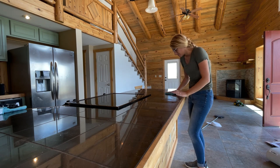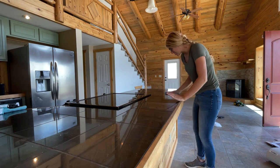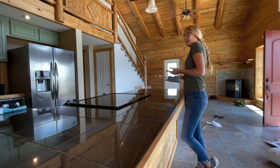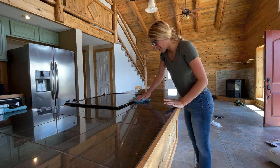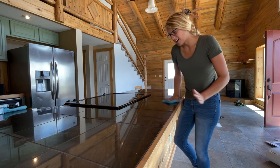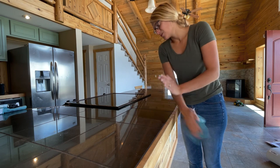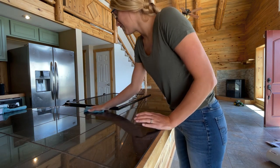I really dislike cleaning but the reward is really worth it — it's just really exciting and fulfilling to see the house coming together, everything clean and ready to move in. Some of this stuff has cleaned up really nice too. This house was super dirty. I have dumped out multiple buckets of brown dirty water. It was really filthy, but it's almost done.